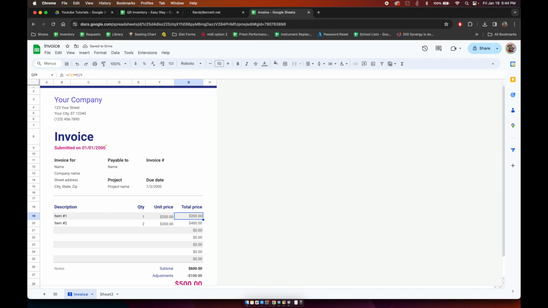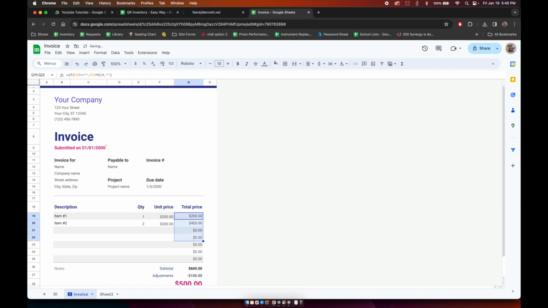Now, I don't want all of this to be in here every time. So, to make this disappear, I'm going to say if my price, which is F19, start on that equation because it's simpler and easier. If F19 is not, and "is not" is weird because it's greater than, less than, there's no not equal to sign. If it's not equal to blank, open quotes for nothing, I want to do that times that. But if it is equal to blank, I just want it to stay blank.